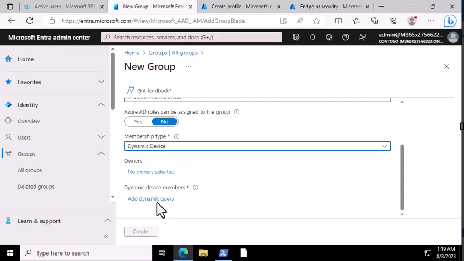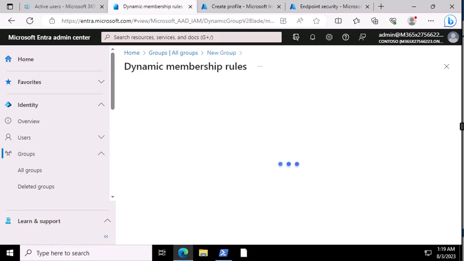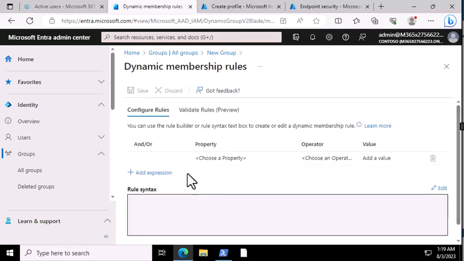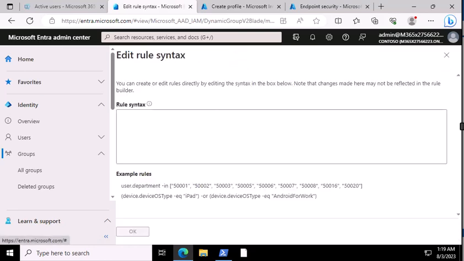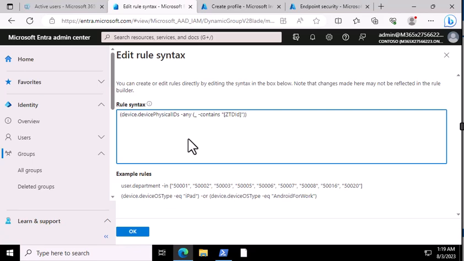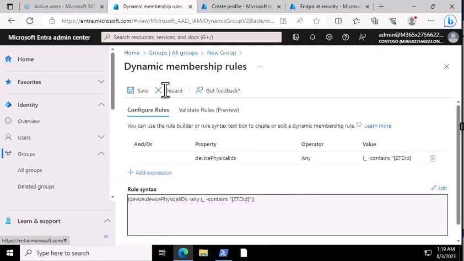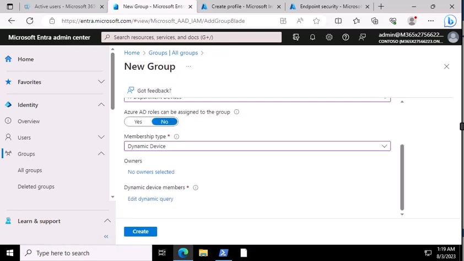Then we need to add the query. So edit, and say device physical ID contains whatever it is. Now save the changes and create the group.